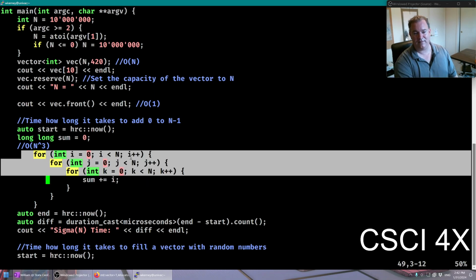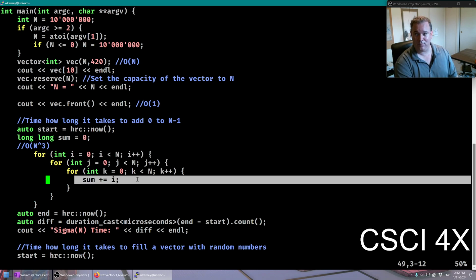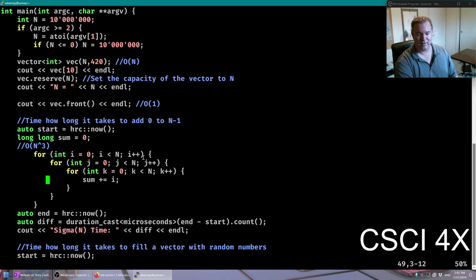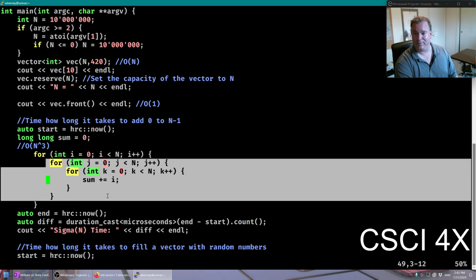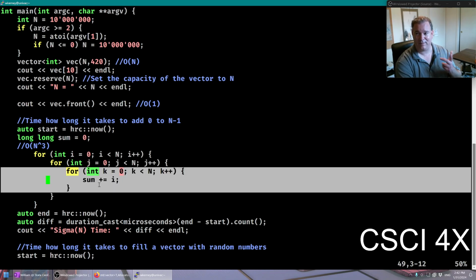Okay. So anytime you see a for loop that looks like this, like a triply nested for loop, as long as each one of these things is like 0 to N or something like that, then you're going to get an order N cubed thing. Does that make sense to you guys? So if N is 10, we do 10 times 10 times 10 work, or 1,000, right? We do this loop 10 times, and then that loop calls this 10 times. And so it's 10 times 10 times 10, N cubed.